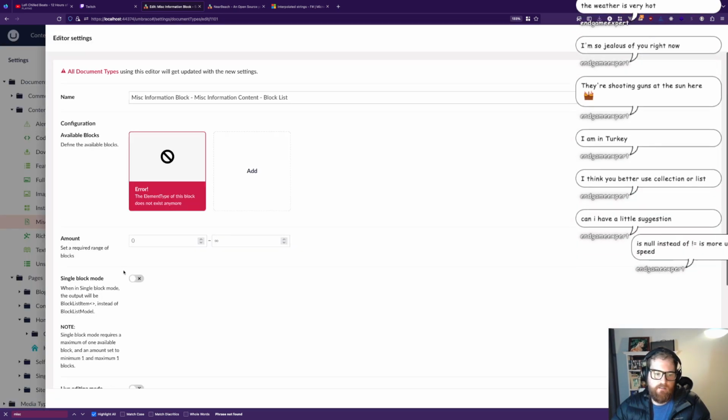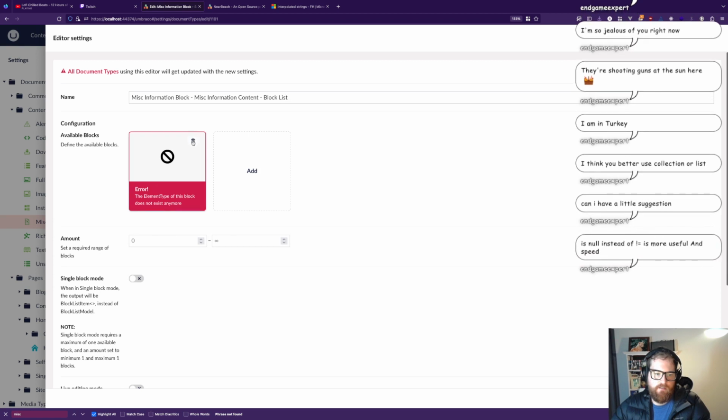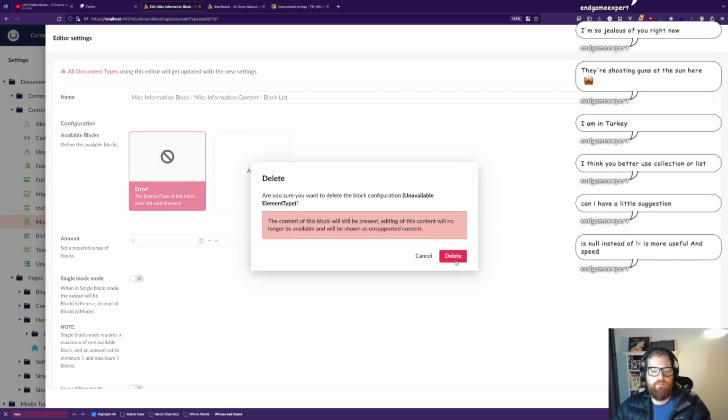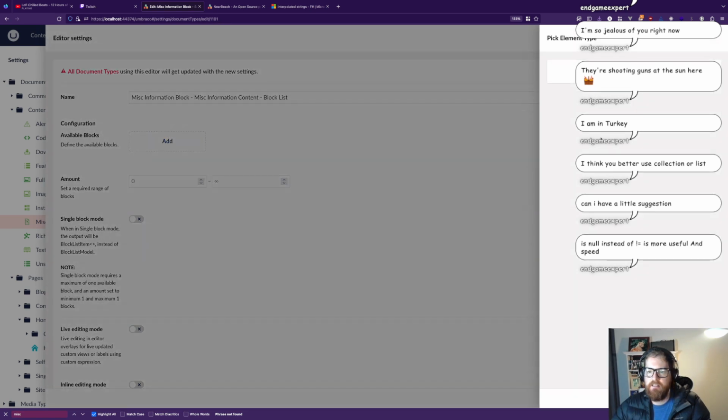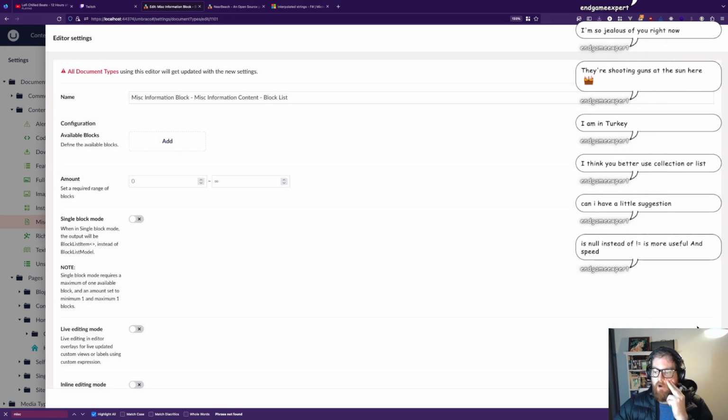Edit. No longer exists. All right, let's get rid of that. Let's delete it. Let's add. This is common compositions. Oh, it has gotten rid of my misc information. Is null instead of it's more useful and speed. Oh, okay.